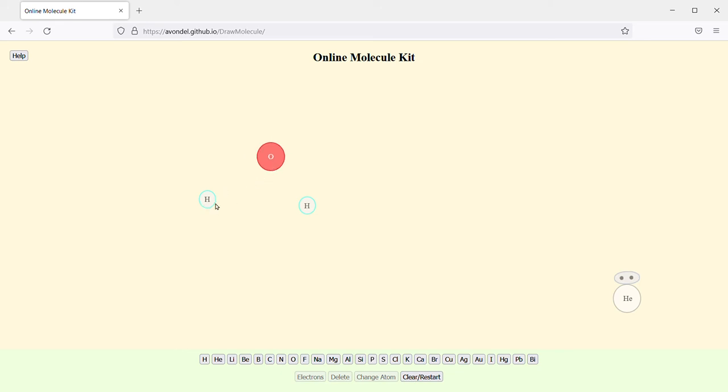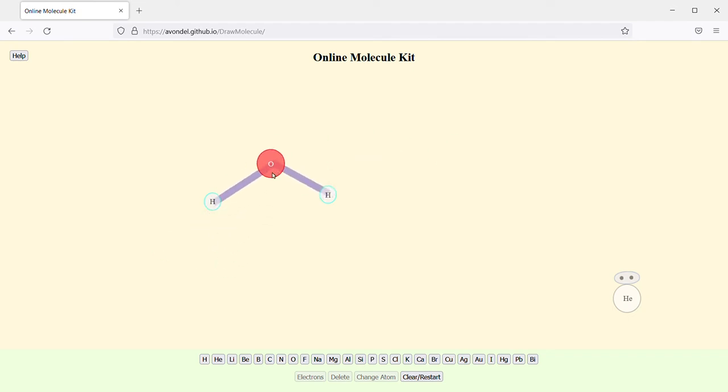So to connect something, click on one atom. It will have a gold band around it. Then click on the other, and the connection will appear. And you can drag this anywhere you want, so you can position the molecule however you want. And you can drag it any way you'd like within this molecule.